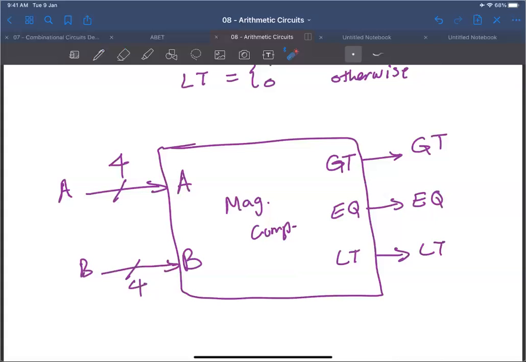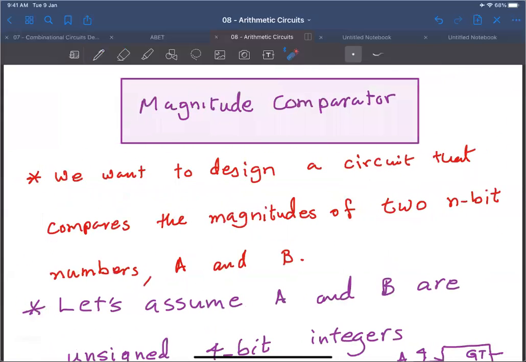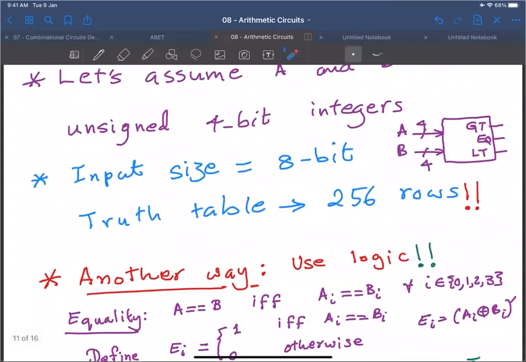This is too much, right? So we have to think at a higher level to solve this problem. Solving it by truth table is not going to work. And also, after you finish the truth table, you're going to do a K-map, which means an 8-variable K-map, and we haven't even seen how this looks. I mean, it's ugly. So let's go back to the page here and see how we tackle this problem. As I said, the input size is 8 bits and the truth table is 256 rows. So we seek another way.